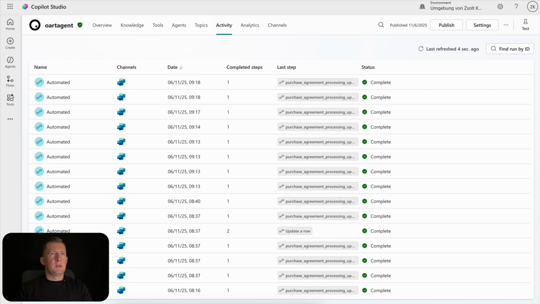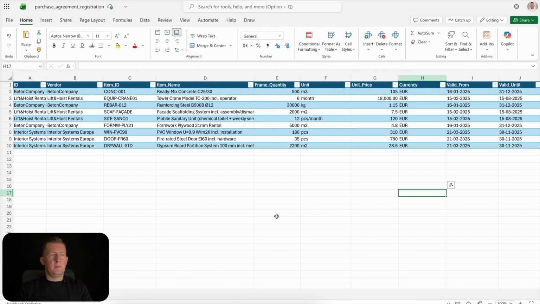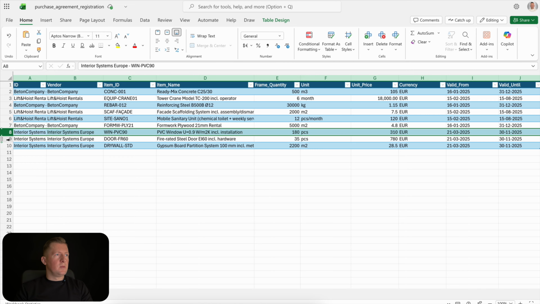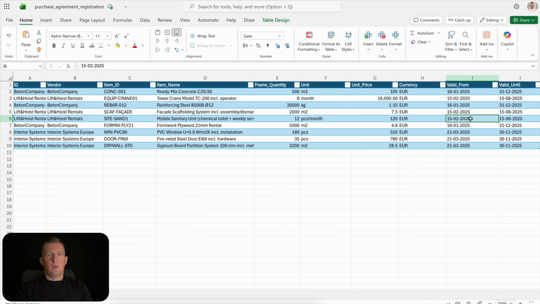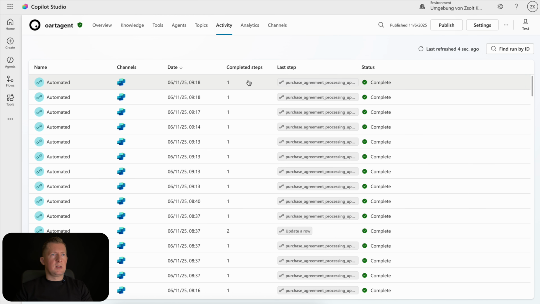What we can see now in the online Excel table is that we have the missing ones added as new lines, the already existing ones that had the same dates are kept unchanged, and as you see, we have all the other dates updated to 2025. And this one you can follow up in the activity log as well.